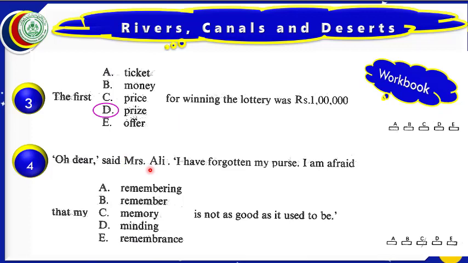Oh dear, said Mrs. Ali, I have forgotten my purse. I am afraid that my remembering, my memory, my minding, my remembrance. Dear students, what is very common that we use in such type of situation? Yes, that is memory. That my memory is not as good as it used to be. As it used to be means as it was before. That is why we shall select C part as our correct answer.